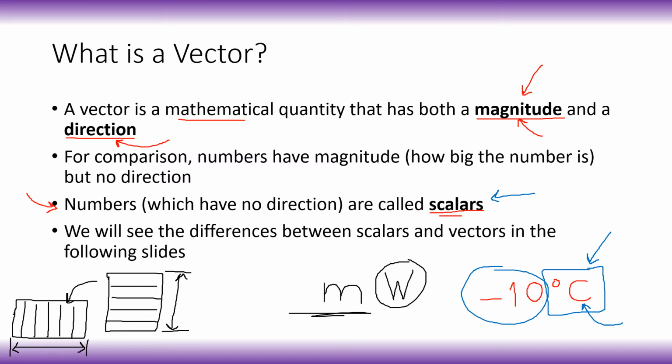So if I say my neighbor's car is 10 meters west of my car, now this is including a direction, right? It makes a difference if I'm talking about something to the left of my house or to the right of my house, because the neighbor on the other side, their car might not be 10 meters away. So I have to stick that direction onto it, right?